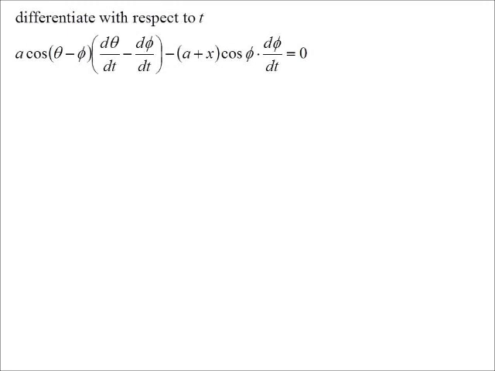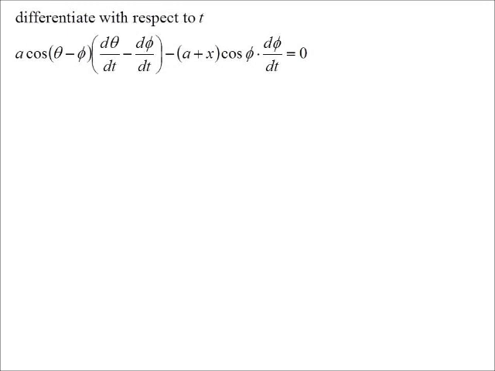So I had d(theta minus phi) by dt, but remember, when you have several terms, you can differentiate individually. It's like saying, differentiate x squared plus x with respect to x is the same as saying, oh, differentiate x squared with respect to x plus differentiate x with respect to x. And so that's what I've done here. I've said, well, I've got d(theta minus phi) by dt, and I'm going to split that and say, oh, well, that's the same as going d theta by dt minus d phi by dt. So that's just implicit differentiation.